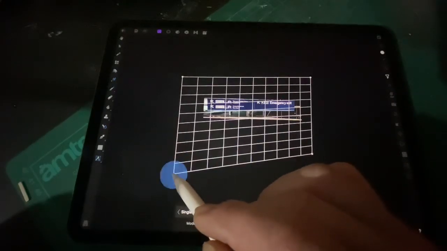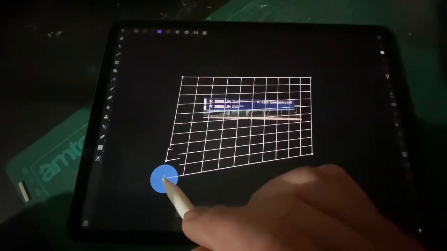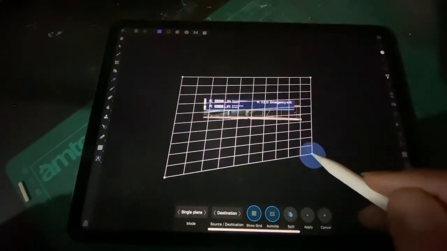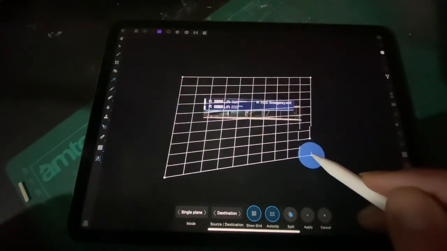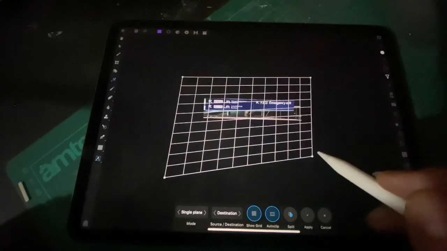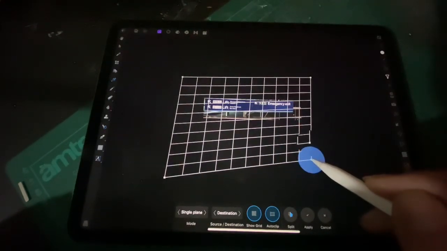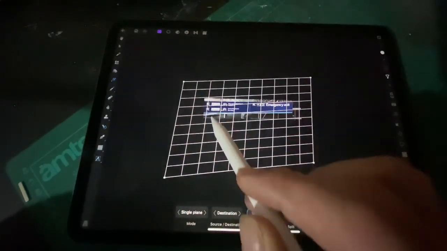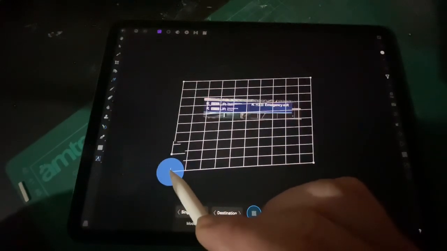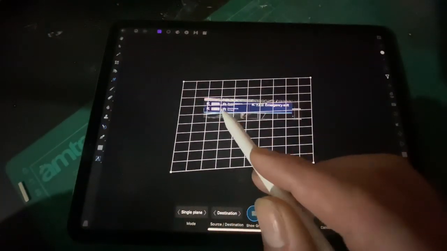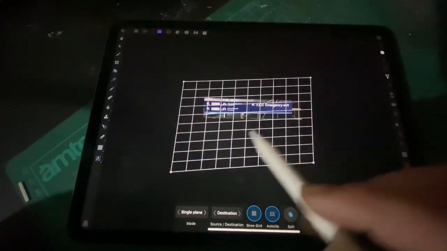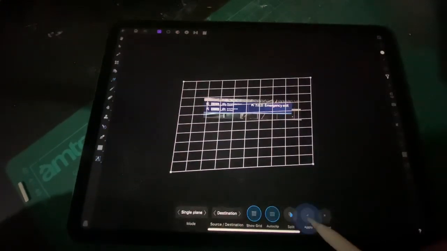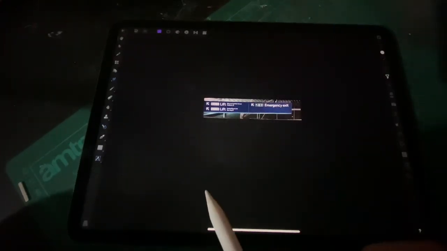And actually already it's not far off. So I'm just moving these particular parts until I get it pretty much right. Actually, I think it needs to come down a little bit, and then that one comes down a bit as well. But I'm just looking to see if it's parallel, the same height there as the same height there. And I think that's pretty much it, really, if I'm honest. So I'm going to apply. So yeah, looking at that, that's not far off at all.